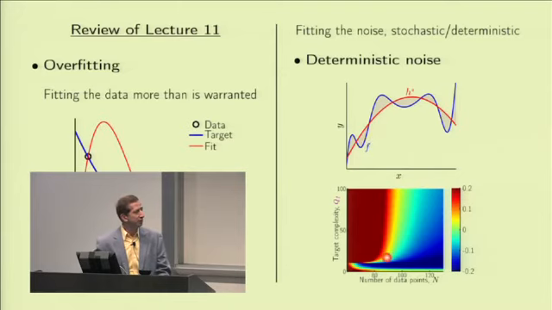And indeed, we ran an extensive experiment where we compared the deterministic noise parameterized by the target complexity. The more complex the target is, the more deterministic noise we have. And we found that the impact on overfitting is fairly similar to the behavior when we increase the stochastic noise in a similar experiment.